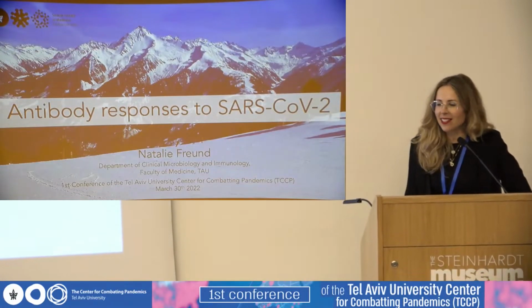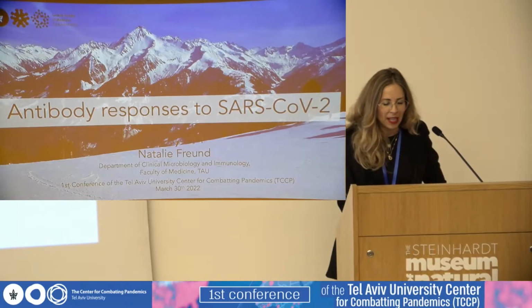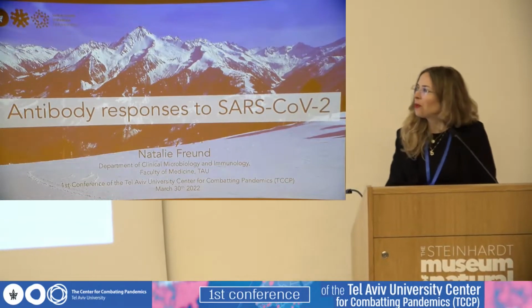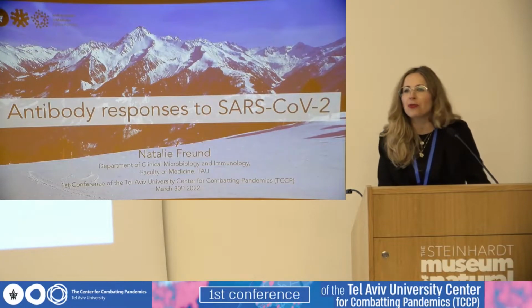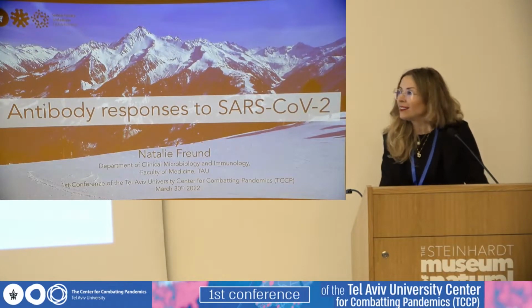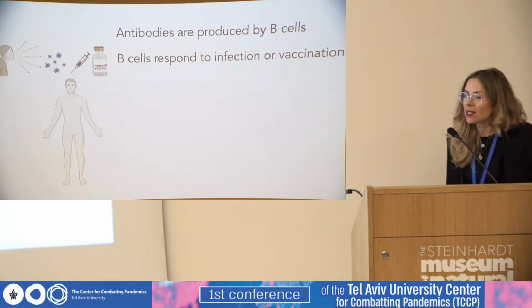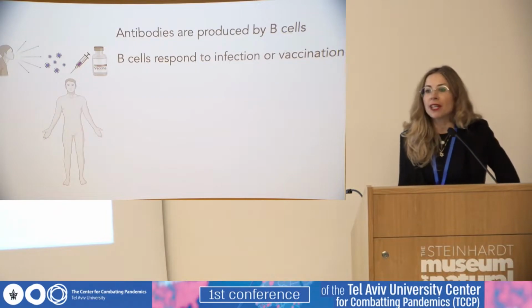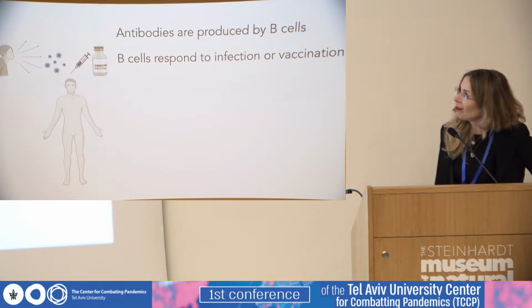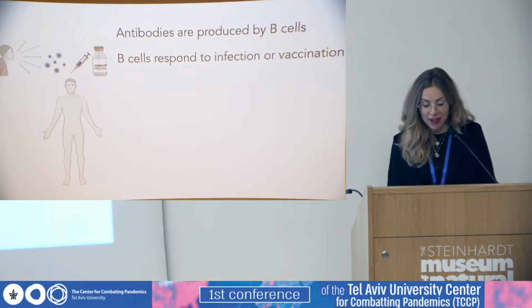I'm very excited, and thank you to the organizers for this opportunity to present our work. As can be understood from the title of the presentation, and also for those of you who know me, I will talk mainly about antibodies. Antibodies are produced by B lymphocytes, which are components of the adaptive immune system, and as such they are able to specifically respond to infections and vaccinations.